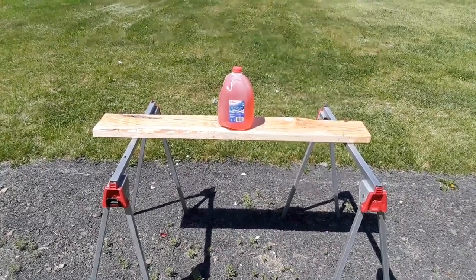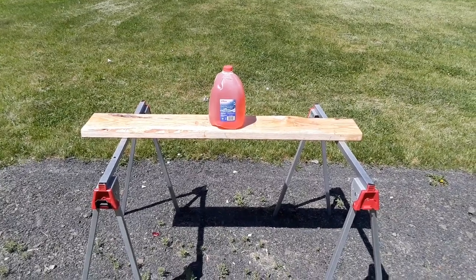500 Smith & Wesson Magnum versus 1 gallon water jug.